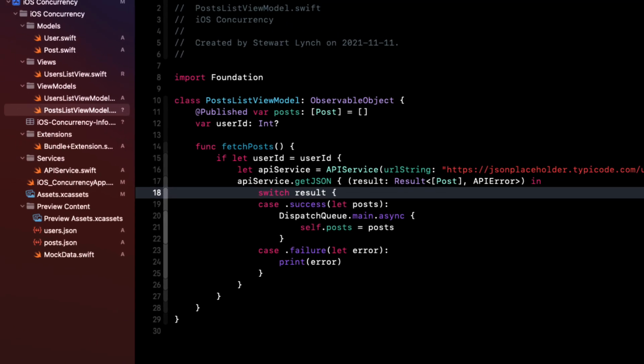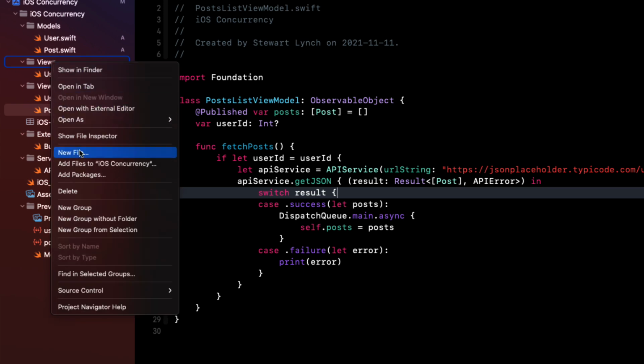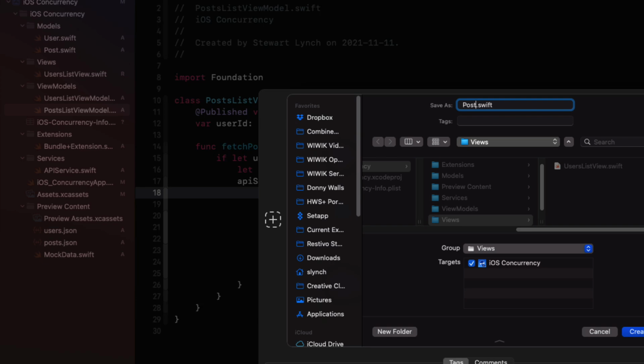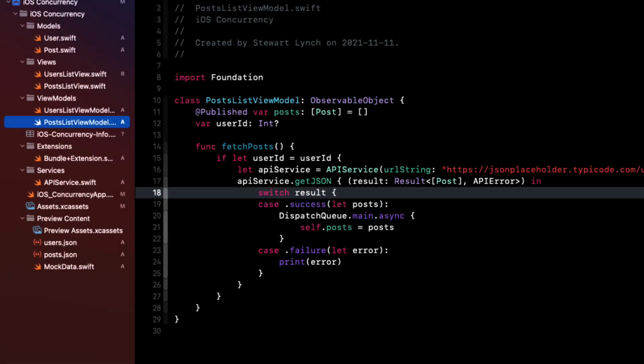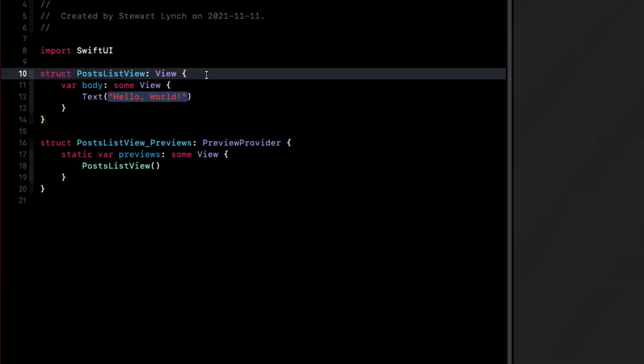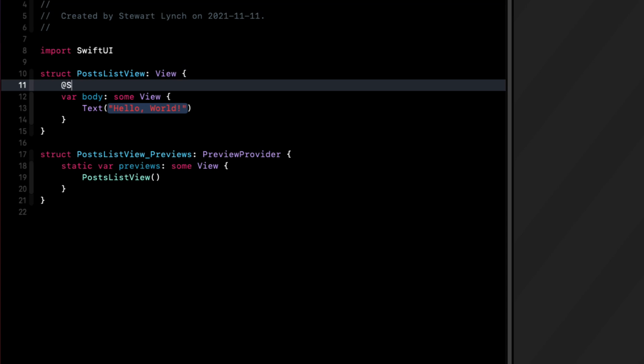To display the posts for the user, we'll need a new SwiftUI view that uses this view model. So let's create a new file within our views folder that we'll call PostsListView. And inside that struct, we'll create a new state object for PostsListViewModel.